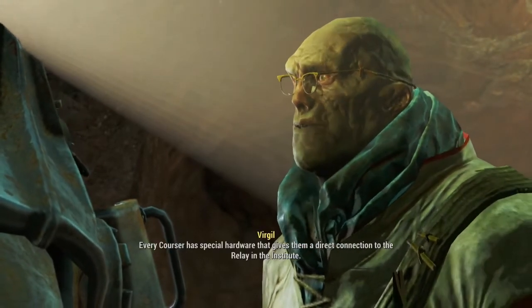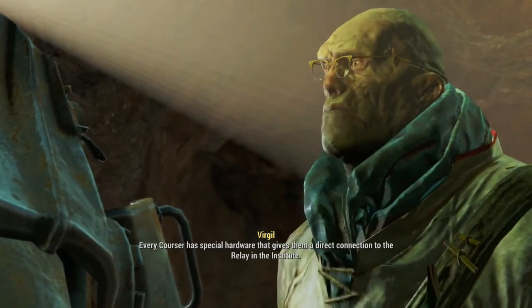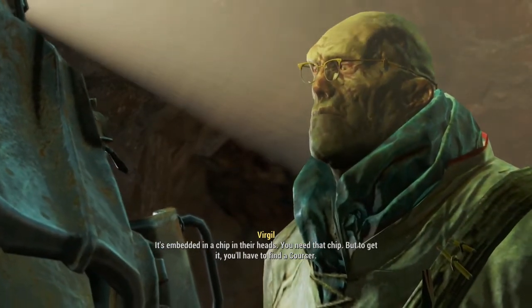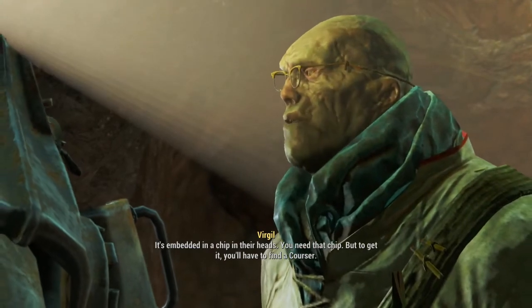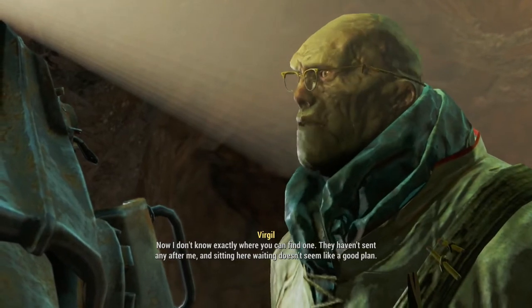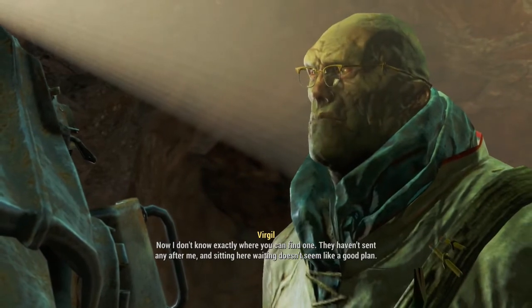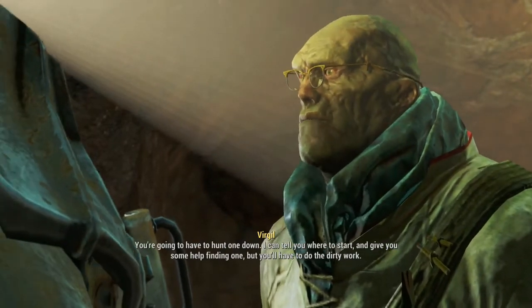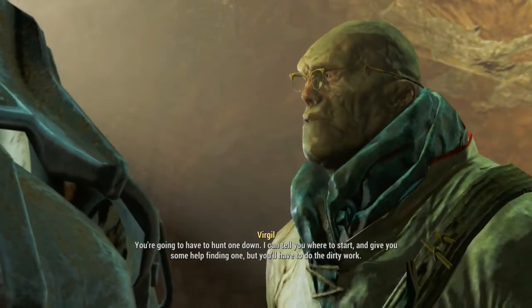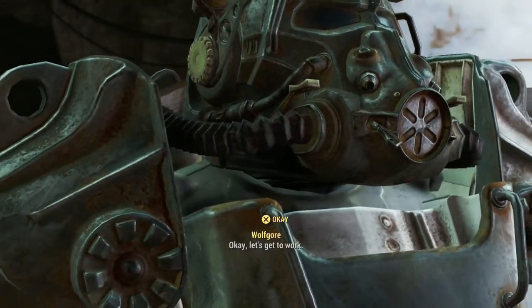Every courser has special hardware that gives them a direct connection to the relay in the Institute. It's embedded in a chip in their heads. You need that chip. But to get it, you'll have to find a courser. Now, I don't know exactly where you can find one. They haven't sent any after me. And sitting here waiting doesn't seem like a good plan. You're going to have to hunt one down. I can tell you where to start and give you some help finding one. But you'll have to do the dirty work. I love the dirty work. Awesome. Okay, let's get to work.